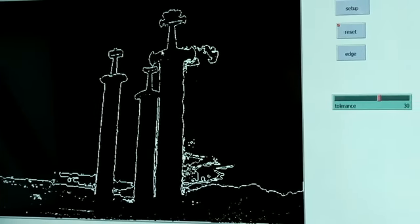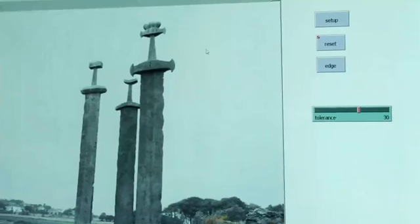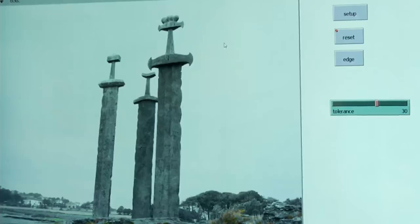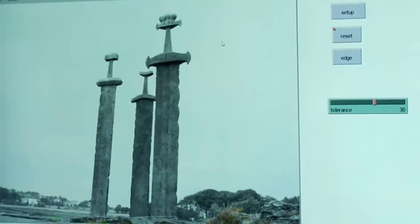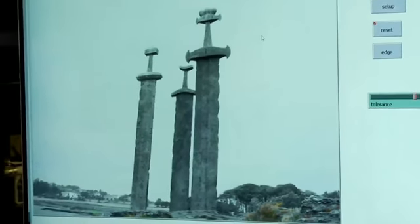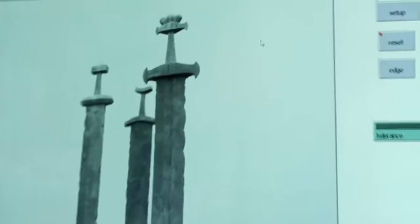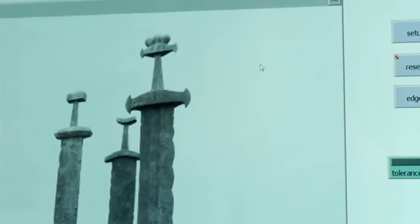the way that this algorithm works, because this is what I want to talk about, not so much the code, is every patch, so I'm going to push reset, take us back. Every patch has the ability to look at its neighbors and say, hey, what is your color? And how do you know if something's an edge? Well, if the patch looks at its neighbors and says, oh, wait, your color is significantly different than mine, then it must be a border. And then we say, all right, if you think you're a border after checking your neighbors, then you're going to become white. If you check your neighbors, like somewhere over here in this sky area, and you find out you're pretty similar colors, then you're going to turn black, because it's extra detail noise that we don't need.